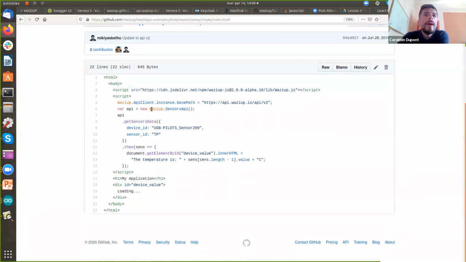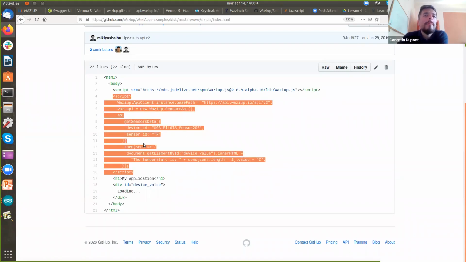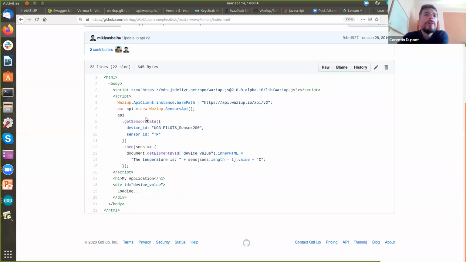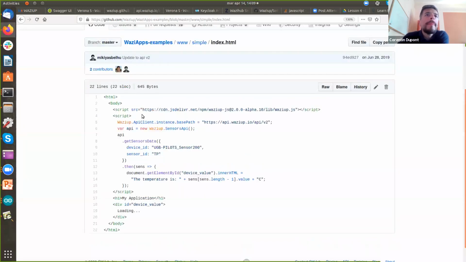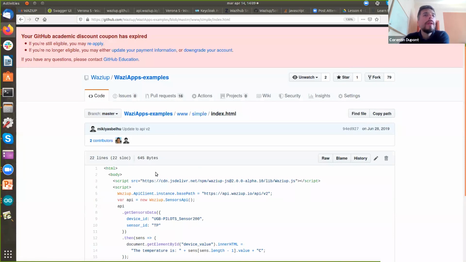Here we are calling a library published by Waziup called waziup.js, and you can call the API, get the data, and display it very simply. If you have a website, you can embed it and show the value of your sensors on your website. So the idea here is to develop your own application.